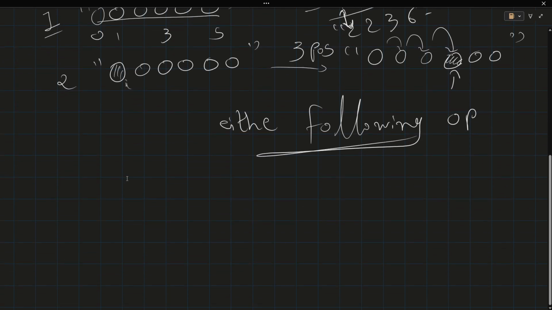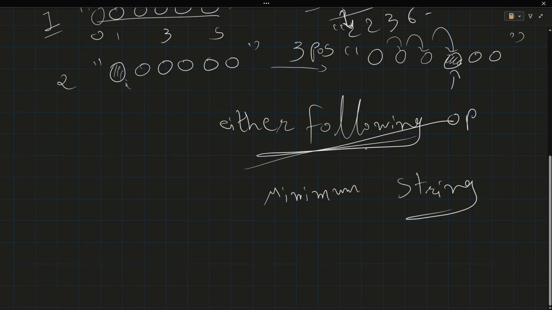Lexicographically smallest is not exactly absolute minimum, but it is kind of a minimum string. We can consider it as the minimum string among all the generated strings. So whenever this kind of situation occurs, where we can apply either of the following operations, we have to explore all the operations.